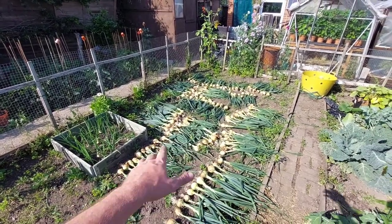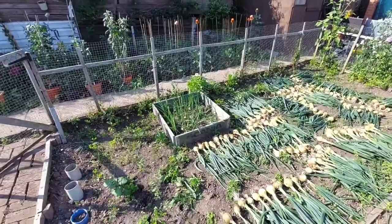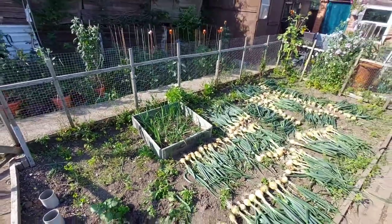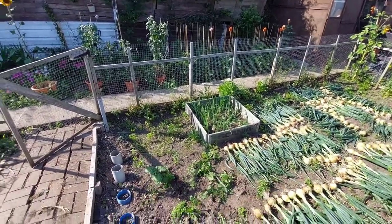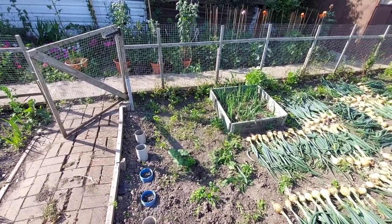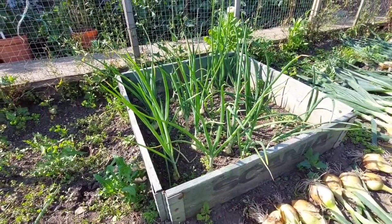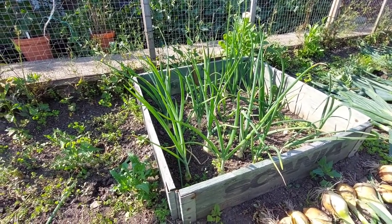I'm going to let them lie there till tonight, and then tomorrow I'll be back up to get them all sorted out properly so they can dry out. This ground needs to be turned over now because we're not putting anything more in here - it's done. We have got some potatoes popping through. There shouldn't be there - they were potatoes from last year in this bit of plot. We've just got a couple of volunteer plants coming through. That one actually looks like a Desiree, because I remember my dad had some Desirees in there.